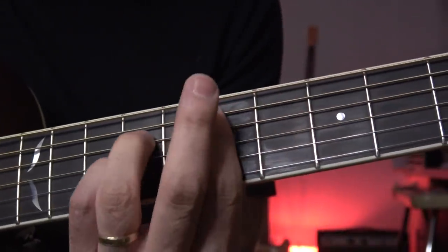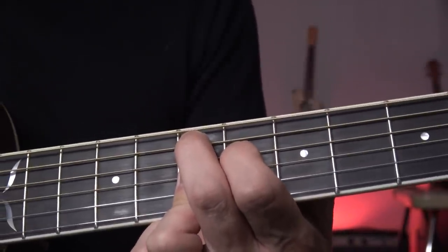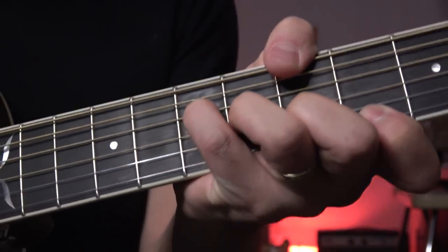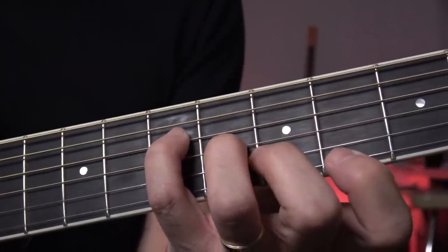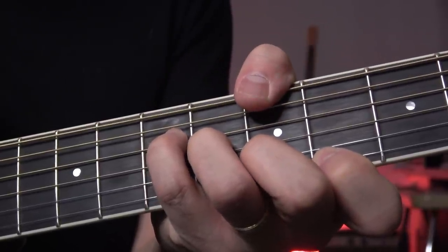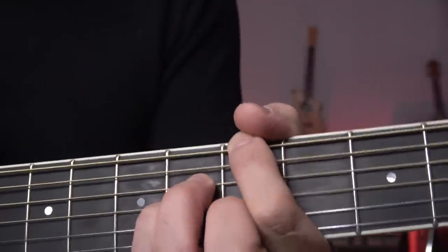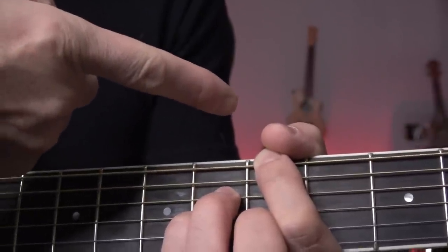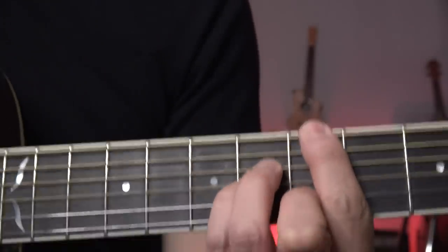Now, E9th. So in E7, really E9th: root, third, seven, nine, fifth. So make sure you have everything ringing. And the A major 7, I play two types, like this one. So this is root, major third, fifth, major seven, then grabbing with my thumb here to mute it, or this. If you play this, important, don't do this, this is a bad habit. This is a bad habit. This is not good. Do you agree? So this is good. You see?